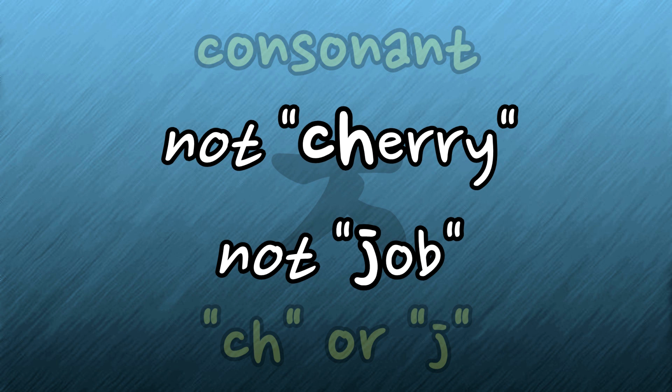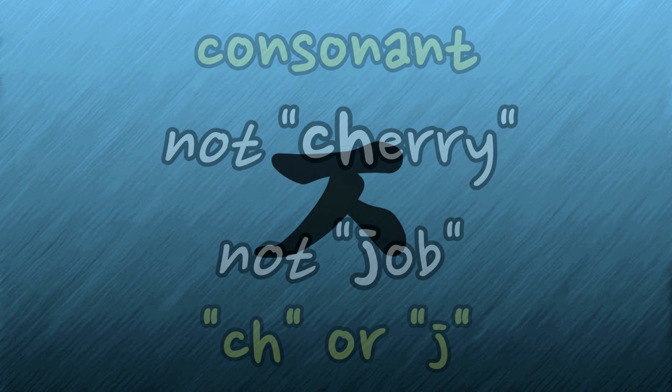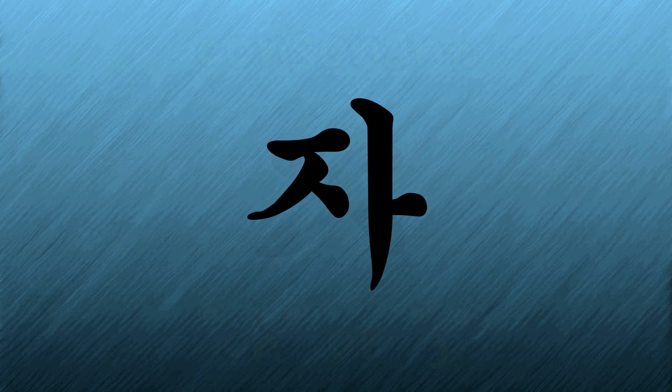This letter is similar to a CH or a J sound in English, but it's not a hard CH sound like in the word cherry, and it's not a hard J sound like in the word job. It's between CH and J, and is a bit softer. We can combine this consonant with our vowel ah and hear it sound directly. Cha. Cha. And once more. Cha.